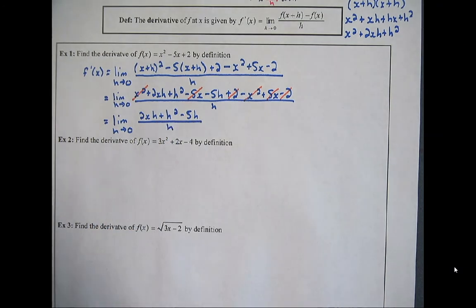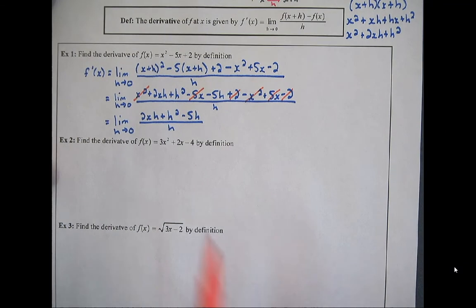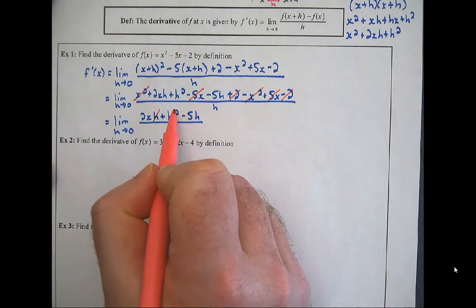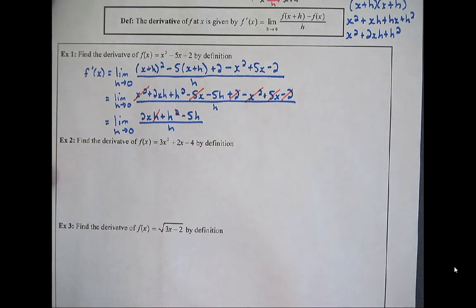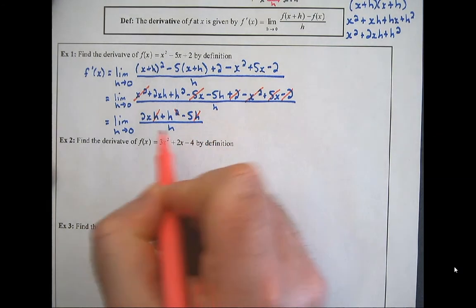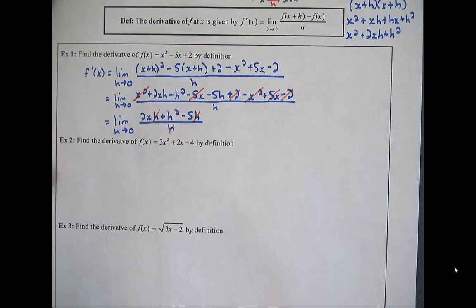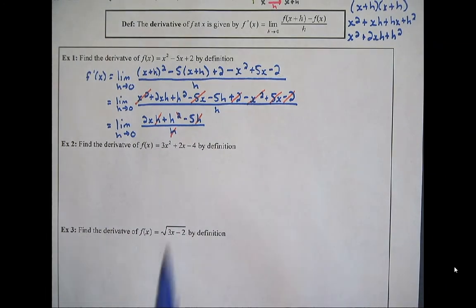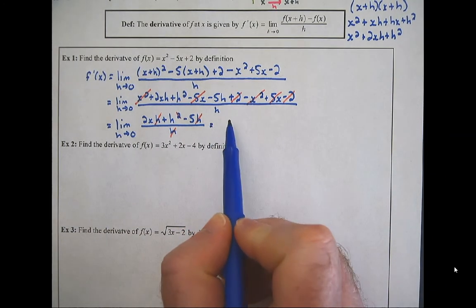Now notice, what do you have? Everything has an h, which means we can now divide everything by an h. So I'm going to cancel this 1h. I'm going to cancel this 1h. Now it says h squared, but I'm going to kill the squared, so that h is still alive. This 1h, they all get divided by that 1h. Now, if you wanted to factor out an h, that's why it's legal. I'm not going to get into that algebra part right now.